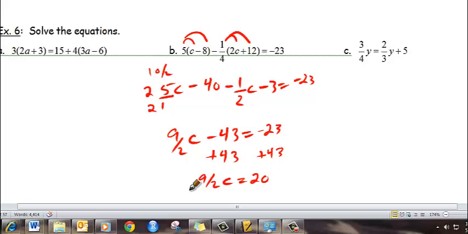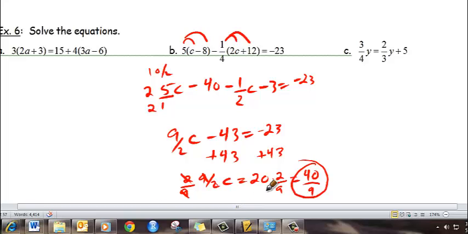So if you want to do this as a decimal, that's fine, and you divide by 4.5, and then you need your calculator. If you don't want to use your calculator, you're going to multiply by the reciprocal to get rid of the 9 halves. So you multiply both sides by 2 over 9 times 2 over 9. And over here on the left, the 2's cancel, the 9's drop, and you're left with, well, 20 times 2 would be 40 over 9, which doesn't reduce anymore. So the decimal for 20 divided by 4.5 would be the exact same thing we would get with this fraction.